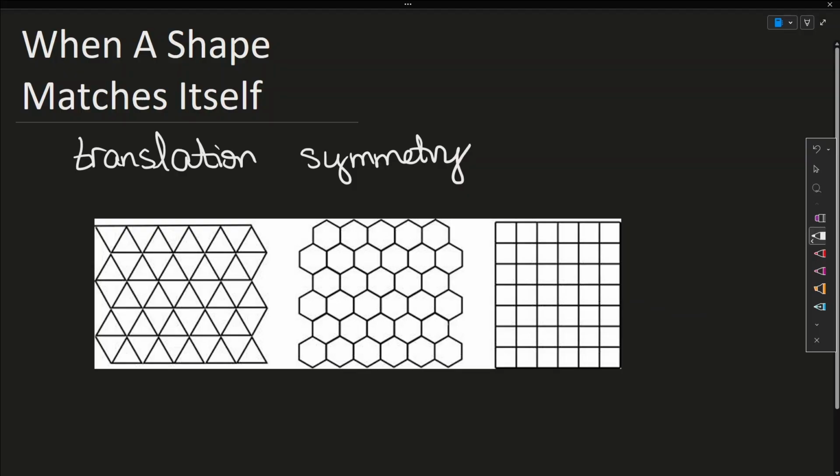Each of these three patterns we see here, if they were to go on indefinitely, if we could draw these infinitely large, they would have translation symmetry. A single isolated shape does not have translation symmetry because once you slide it, it no longer lands on itself. But something like wallpaper, a tiling pattern, or an infinite border design can have translation symmetry. This is an important distinction, and students often find it surprising.